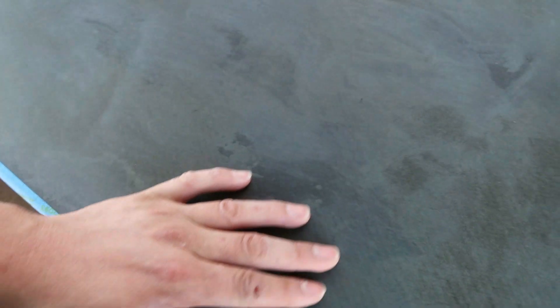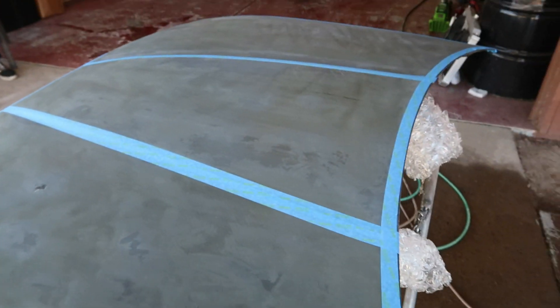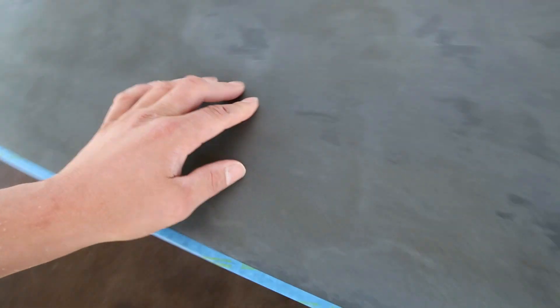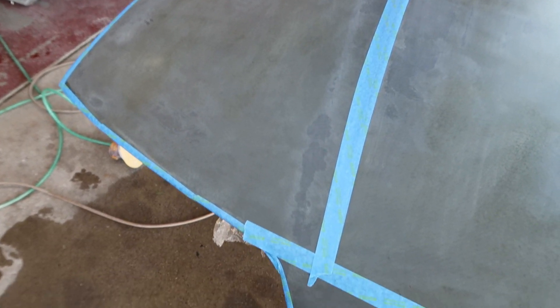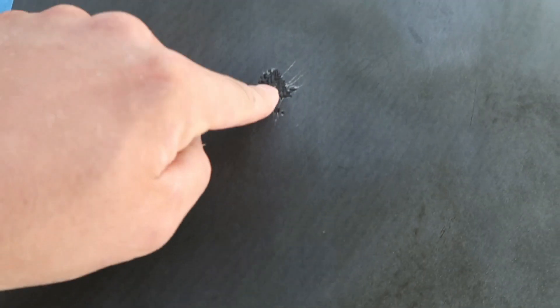What it looks like somebody did was they had this hood for a long time out in the sun, getting sun damage to the gel coat, not to a clear coat. Then they clear coated over that damaged gel coat. Now I'm fighting through all this green and gray discoloration - that's the sun-damaged gel coat itself. It's a tricky process because you don't want to go too far and get into the actual weave of the carbon fiber.